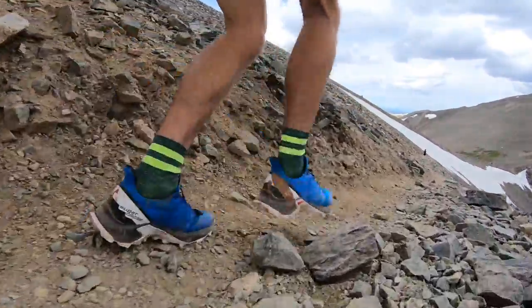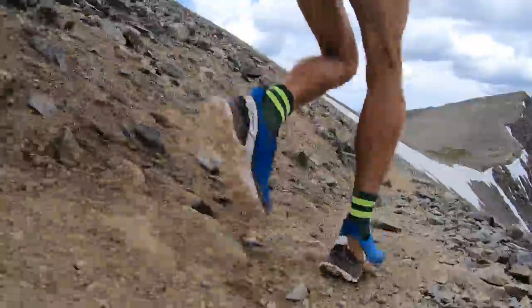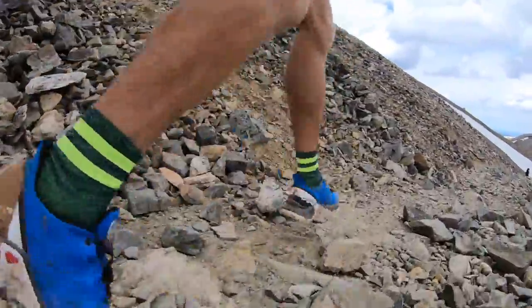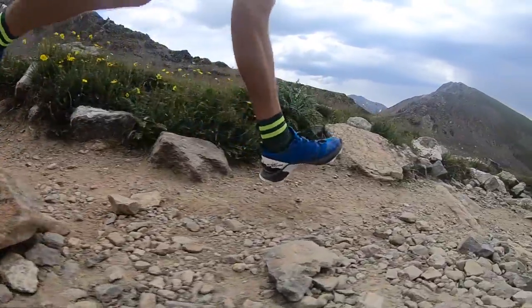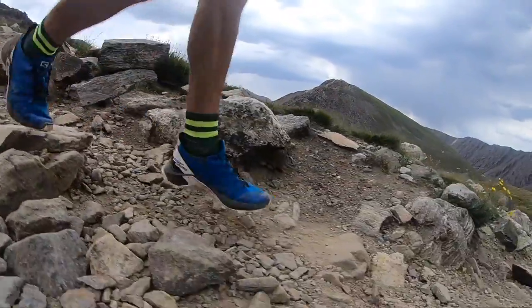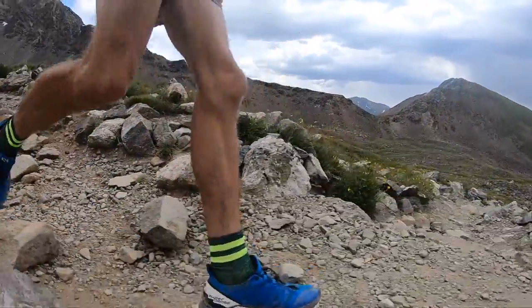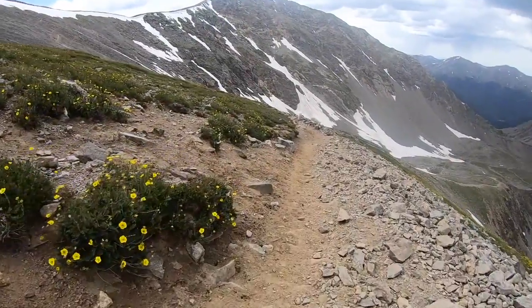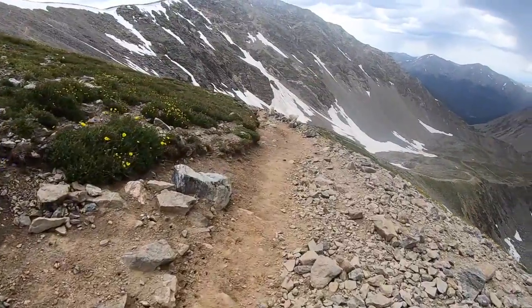And one other point, I approach downhill especially, uphill as well, but downhill especially, as definitely like dancing, okay? So mountain running is dancing in disguise, meaning you're dancing through the rocks, you're light on your feet. It's like tap dancing where you're just barely touching the ground as you're going through rather than landing hard, braking too much. We're gonna talk more about that down below.